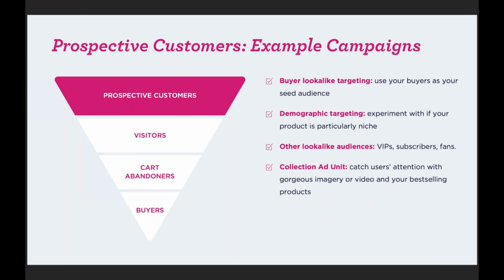So there's a couple ways in which we can target these audiences. The one that we suggest the most is a buyer lookalike targeting campaign. What this is doing is looking at a seed audience of your existing customers and then finding an audience that exhibits similar behaviors to this existing group, right? So instead of assuming who your customers are, we're really looking at people who exhibit overlapping behaviors and interests.